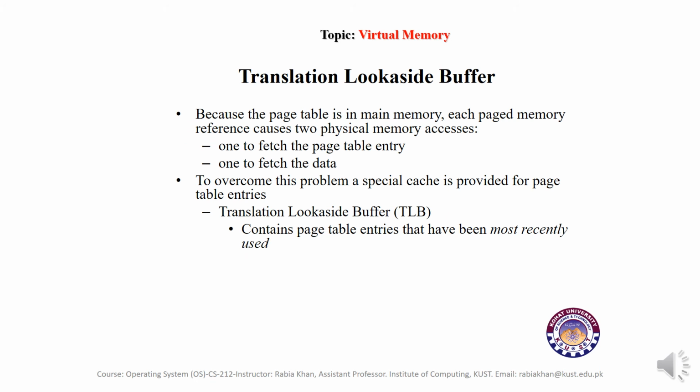Translation look-aside buffer is used to reduce the number of times main memory is accessed. Since the page table is also stored in main memory along with the process, main memory is accessed twice: once to access the page table, and a second time to access the required frame. In order to avoid this twice memory access problem, a special buffer or cache is maintained to store the page table entries. One buffer is maintained for the most recently used page table entries of all the processes in memory. So with this buffer, the translation look-aside buffer is first examined to locate the frame number, hence reducing the memory access to a single attempt.